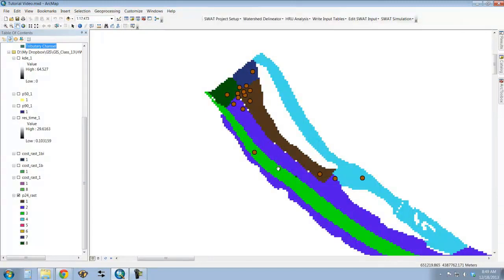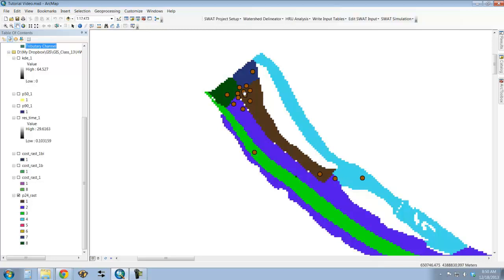So let's pretend, just for the sake of argument, that this particular fish species really likes deep, fast water, like what's found in the main channel. And it does not like swimming in other types of water, in the slower water behind a wing dam. Now that might be the opposite of what you expect, but if you think of something like a sturgeon, they tend to like deeper, faster water. But again, this is just a model, so we're trying to see what's going to happen. So what we want to do is make a new cost raster in which the main channel has very low cost, because that's where the fish wants to be, and the other habitats have a very high cost because the fish does not like to swim in those other habitats.